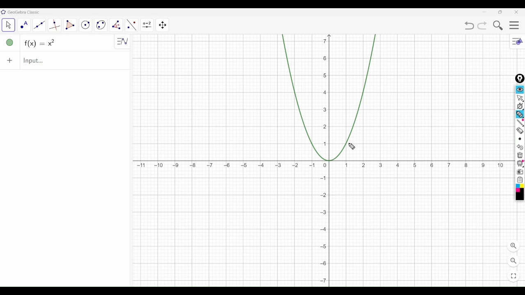Every time you take the x value and square it, right here, this is a point x squared in terms of xy coordinates, and it's like that everywhere on this curve. That y value, which is what f of x is equal to, is always equal to x squared. Well, we can't see 9, so 3 squared is 9, and that's way up here somewhere off the screen.